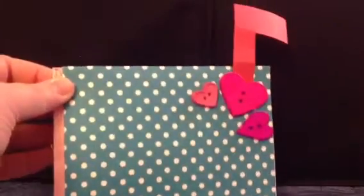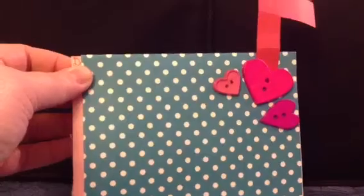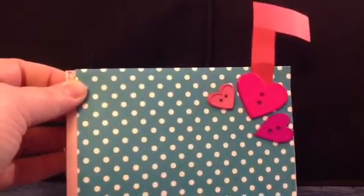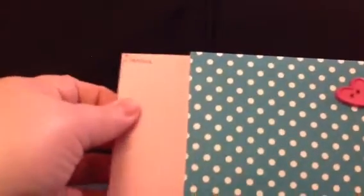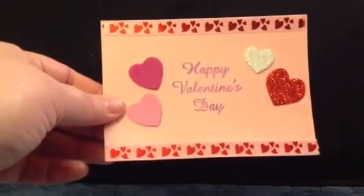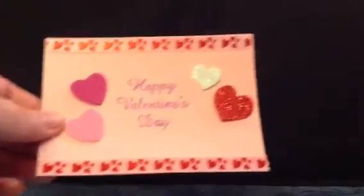The next card is from — I hope I'm pronouncing her name correctly — I want to say Danae. She did the most adorable mailbox card and I actually want to steal this card for myself. She did an absolutely awesome job. It has a pullout on the back side where she decorated with stickers and ribbon and did some amazing stamping. It's hard to get a straight stamp like that that says Happy Valentine's Day. She also included a sucker. Great job, Danae.